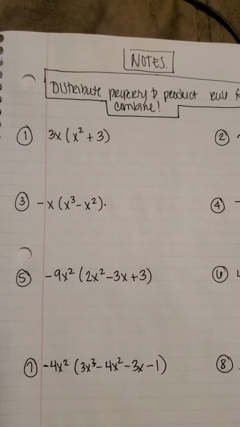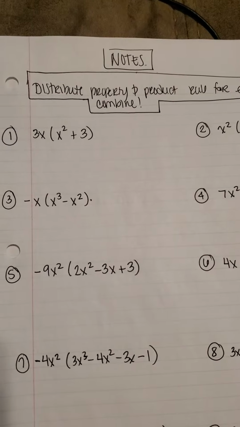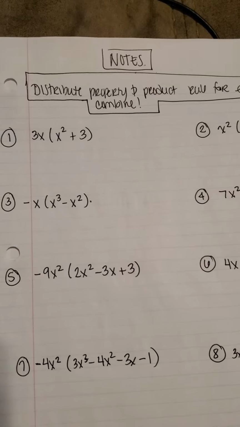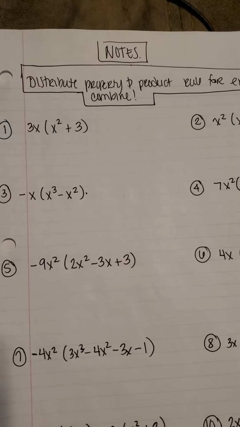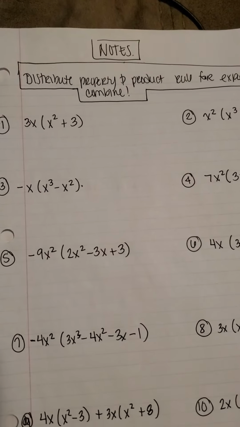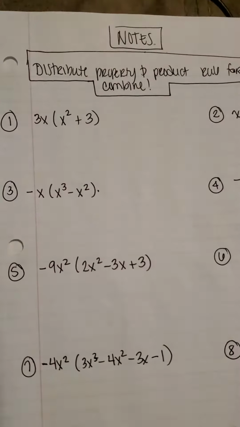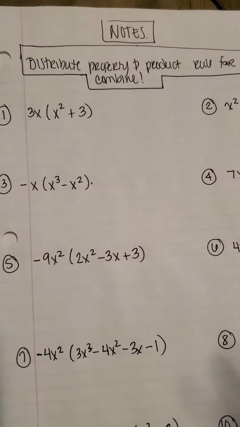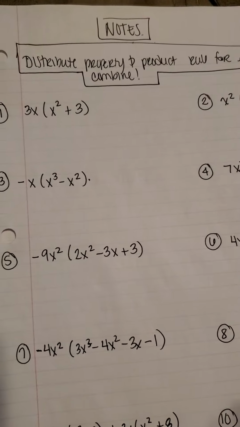Using the two things we've done the last 2 days. You did distributive property, you've watched some things over that, we've done it all year long. Also reviewed some of the exponent rules: if I multiply, I really add those exponents if they have the same base. What we're going to do is put that together today with distributive property. So if I go and look at the first one, and again, all these problems are on the website. You can stop and pause and watch them over again to make sure you understand what's going on.